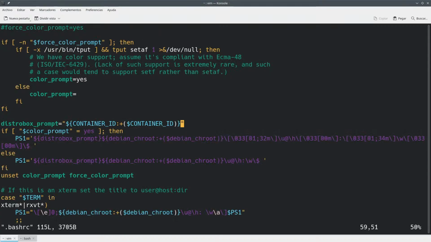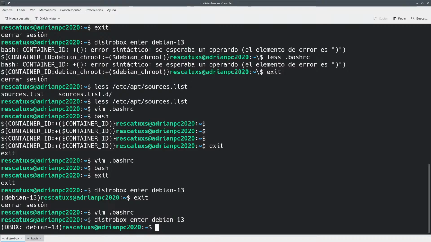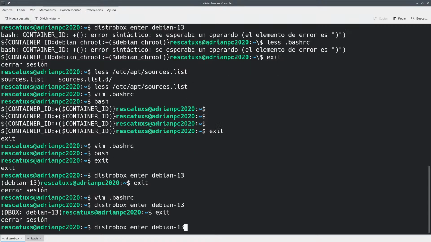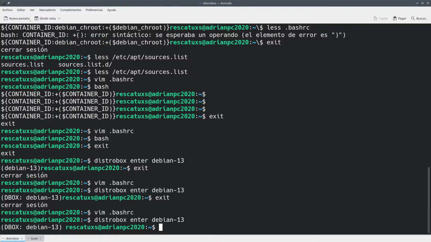Wait a second, let's improve this thing here. So if this is 36, then this is going to be distrobox, dbox like this. The question is, have I done this properly? Yes, I have. And I just want a space because otherwise it doesn't feel right to me. So I want a space here. Hopefully that's good enough.